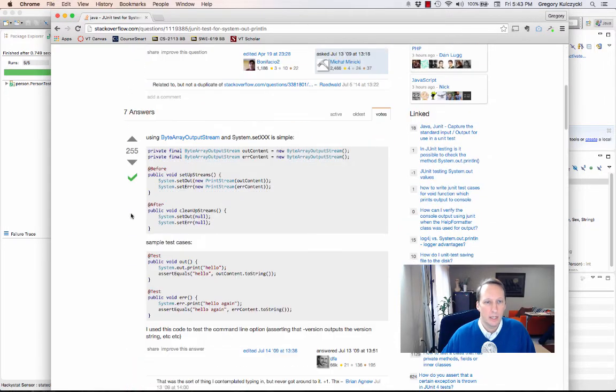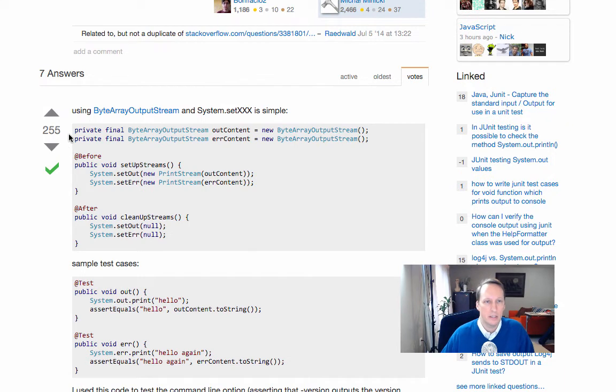Okay, and here's the first, the best answer right here. Basically, this person is saying that you create a byte array stream. Okay, and you essentially set that to be your standard output. Okay, in the setup.